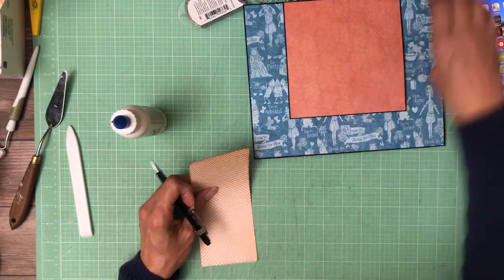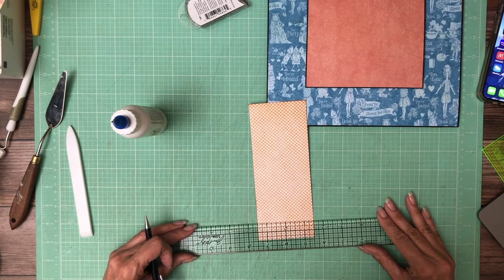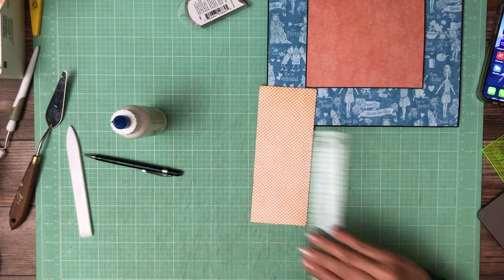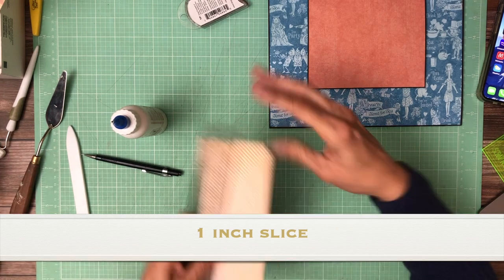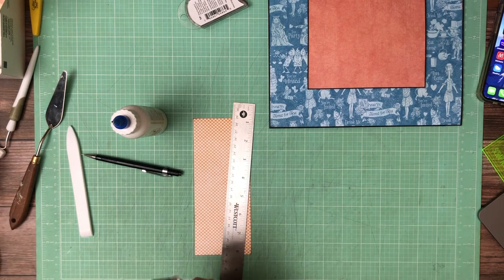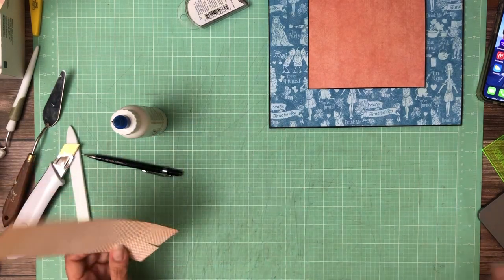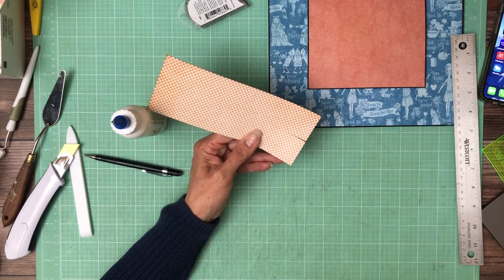So let's find the center. Wow, I got it right on the center. That's shocking. That's 3. Okay, so you just want to do a straight cut from the top dot to the bottom dot. And actually, I'm going to turn this around so it's closer to me and use my steel ruler. I'm just going to draw it straight down. Cut that. There we go. And once you do that, then it's just very easy to go from the corner to that center line. Or at least I think it is.